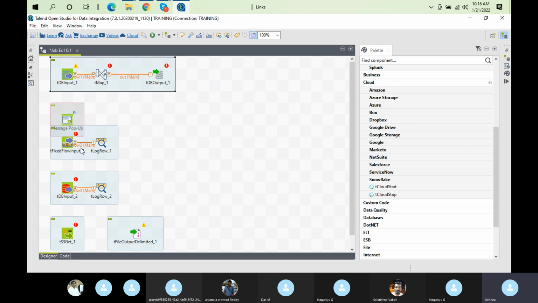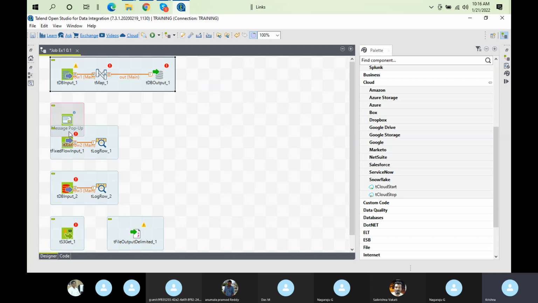Right now I'm not highlighting or discussing any connection. I'm just saying that you can understand the starting point of the job from the green background color of the component.